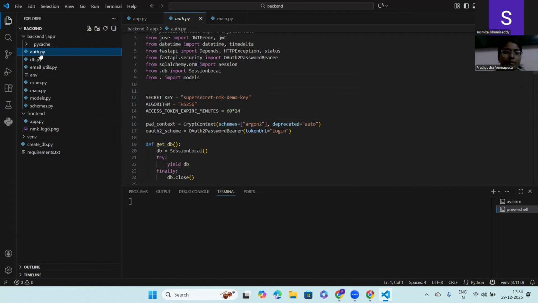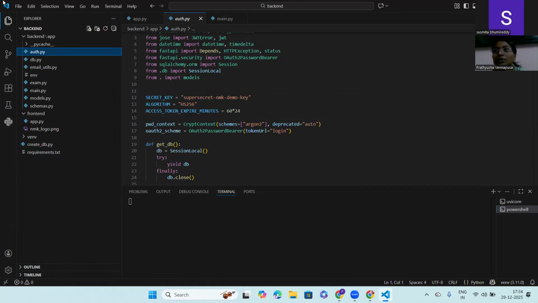So do you know about tokens? What is a JWT token? So a JWT token is a JSON Web Token, Sushmita.